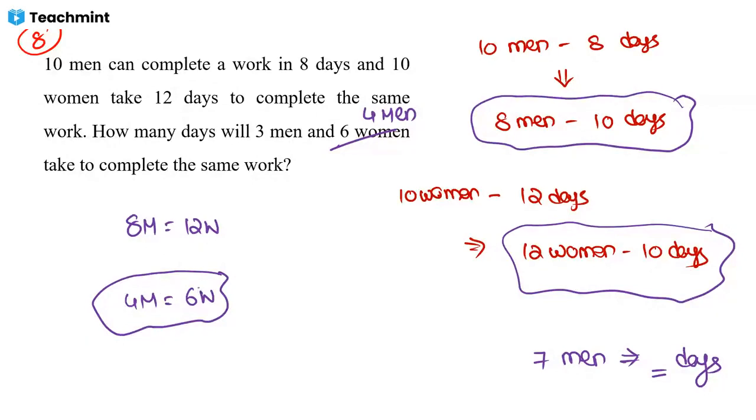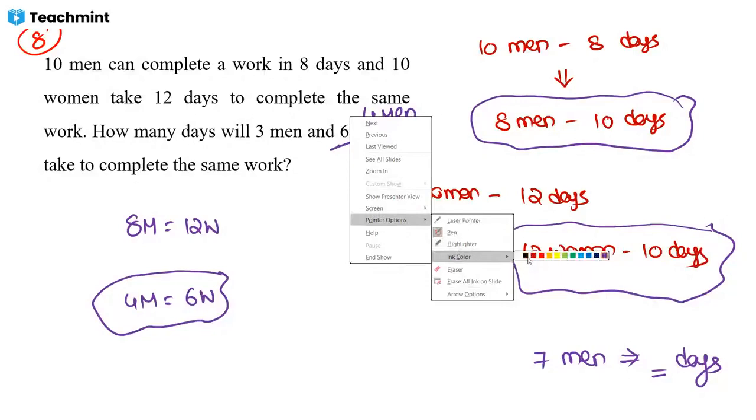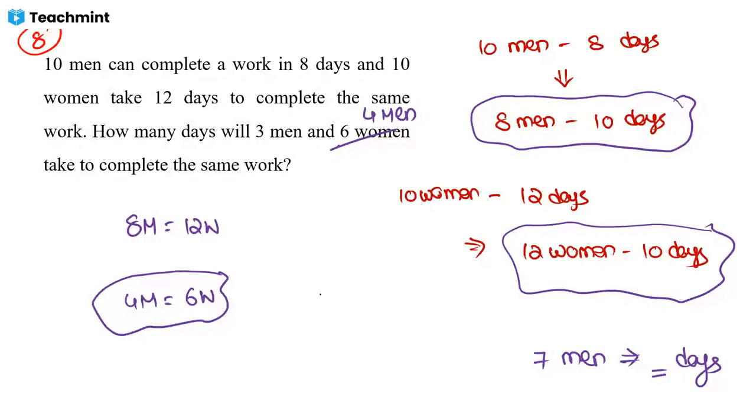So why concentrate on 6 women? Here in the question we have 6 women, and those 6 women can be replaced with 4 men. Now 3 men and 6 women, as mentioned, is like only 7 men. I know 8 men can complete the work in 10 days, so 7 men will take more time. It's a mixed fraction value they give in the options. 7 men, how many days, means an inverse relationship.